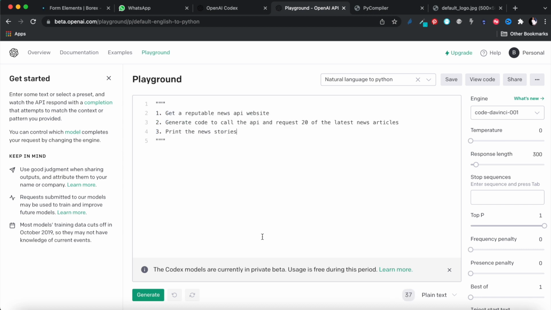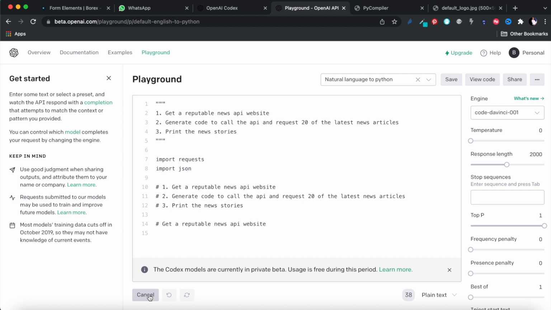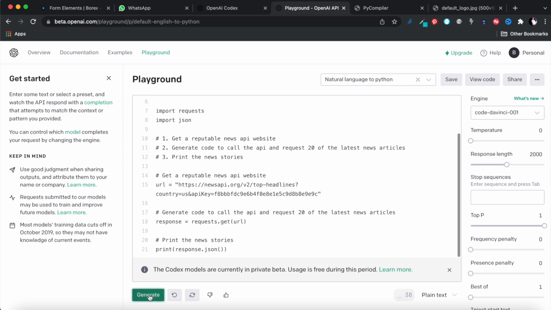Make sure there's no trailing spaces at the end. It doesn't like that very much. I'm going to make this 2,000 tokens again. All right, and then let's see if the network is back. Okay.